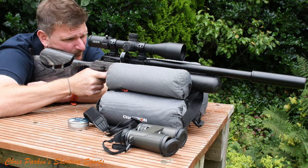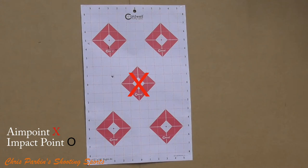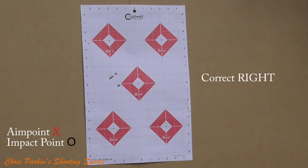A lot of people now prefer to work in angular measurements like minutes of angle or milliradians, especially when these correspond with first focal plane reticles which clearly indicate exact aim-off and dial-off values regardless of the magnification setting. It may be a slightly iterative process to zero the rifle and you may need to use a few targets, gradually dialing in to get the correct position of impact on target at your chosen range. Once this is done you can set your turrets up to indicate the known zero range according to the instruction manual.